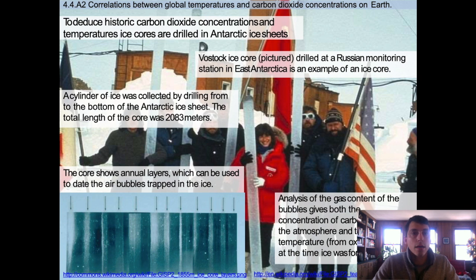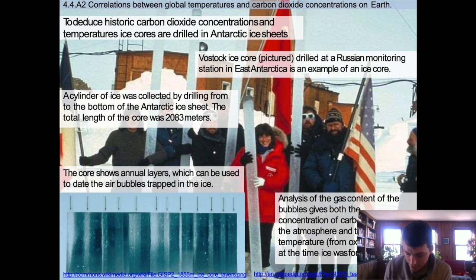So first, let's talk about how some of that data was obtained. So earlier, I talked about ice cores. So basically what happens is you can see these people are holding these long cylinders of ice. So they take a coring device, which pulls out these long cylinders. It drills down into the ice layer and pulls out these long cylinders. And essentially what you're looking at is the closer to the surface the ice is, the newer it is. The deeper the ice is, the older it is.